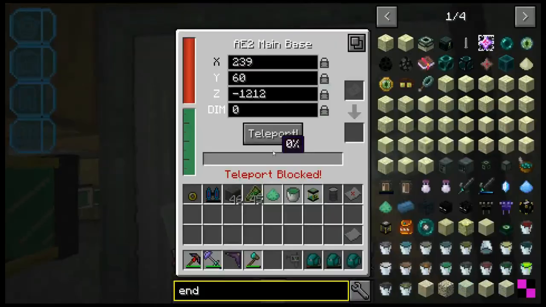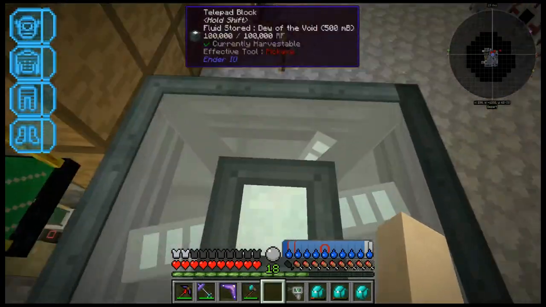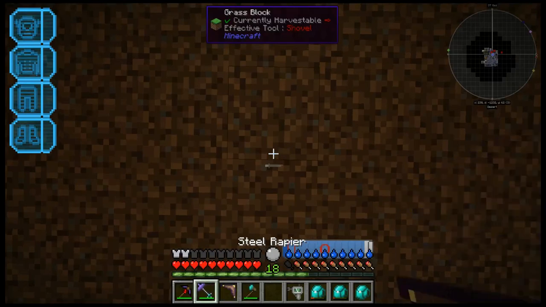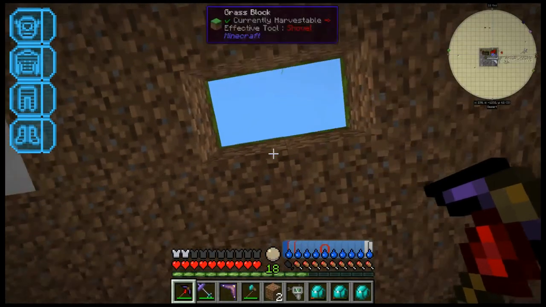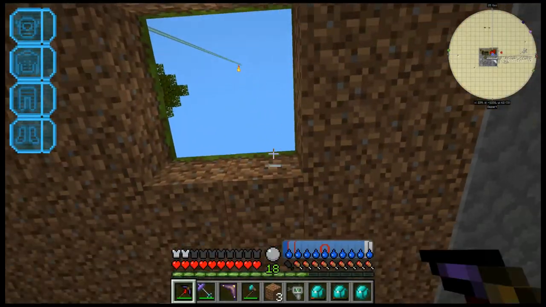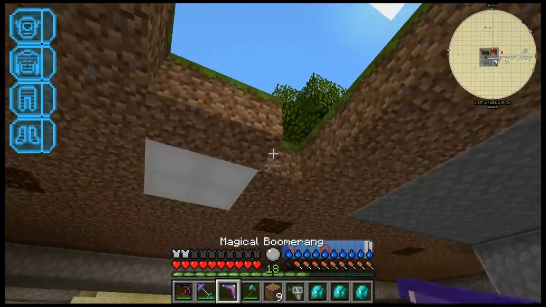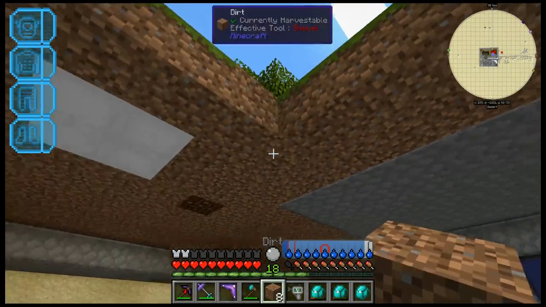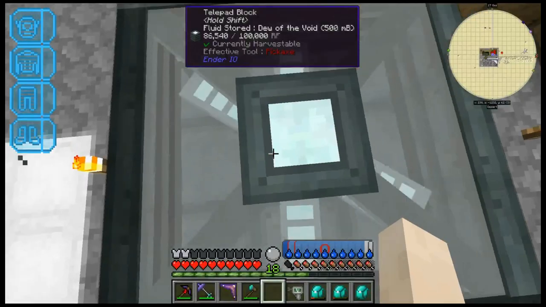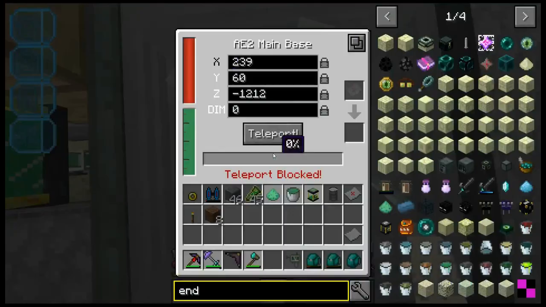So, I really don't know. I don't know why it says teleport blocked. No. I think I have an idea. This would be really bad, but I think I have an idea. Because it can't see the sky? Oh god, I hope that's all it is. This is so weird. What's going on? Let's try it again.